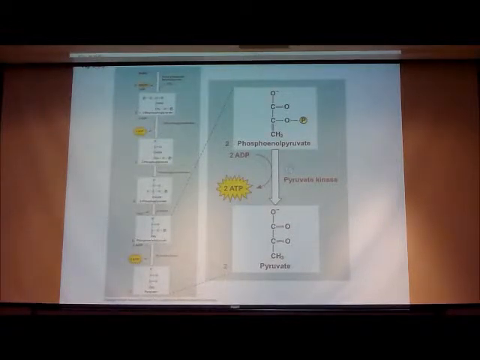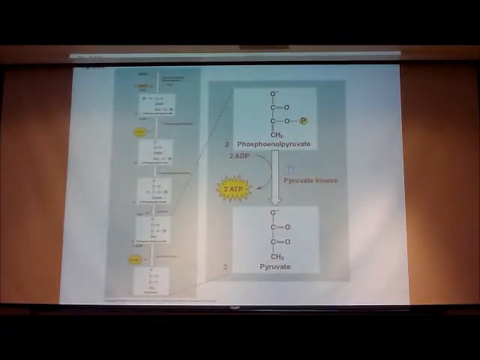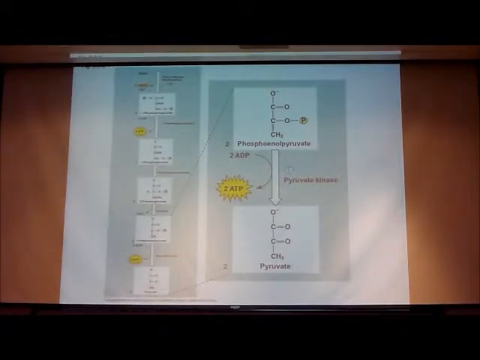Some of you may be scratching your heads and asking, well, why did we even bother doing this? I can tell you, one of the main reasons is that if we did not move that phosphate, the enolase, which is going to remove some of the water and get us closer to pyruvate, would not recognize it. You've all done the enzyme lab now, and you know how specificity works. This enolase, which is involved in converting this 2-phosphoglycerate into phosphoenol pyruvate by removing water, would not function if we didn't have that phosphate on the 2 carbon instead of the 3.